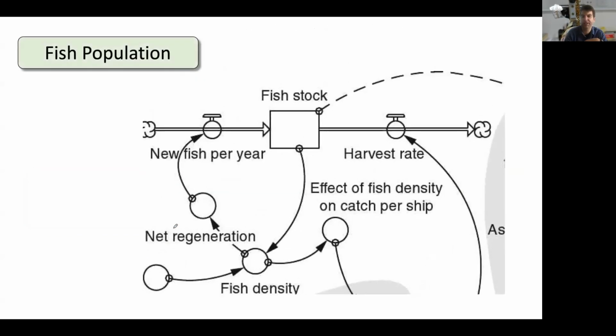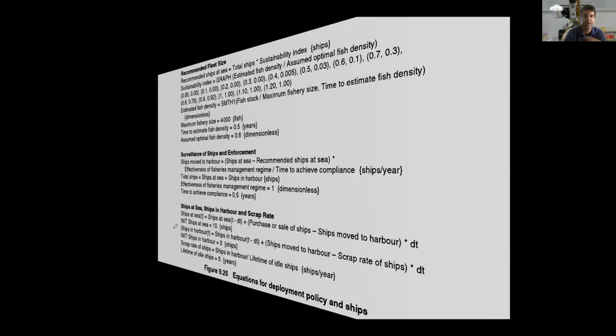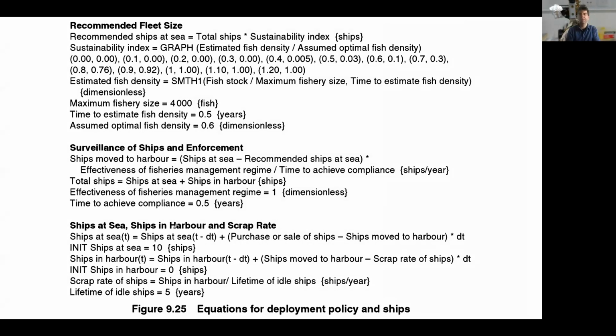And we already have our fish population, what we built last time. And so that whole model goes in, and here's all the formulas for it. And now we have a complicated model that is modeling the fish growth, it is modeling the ship growth, and is modeling the scientific process and information to the policymakers and policymaker recommendations on the industry and how well the industry responds to that. So these three sectors all interacting.